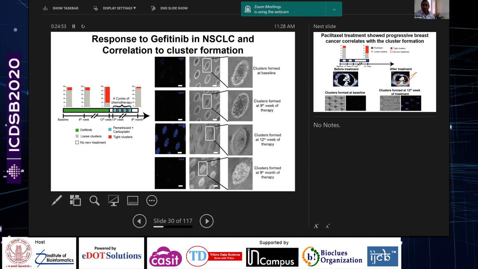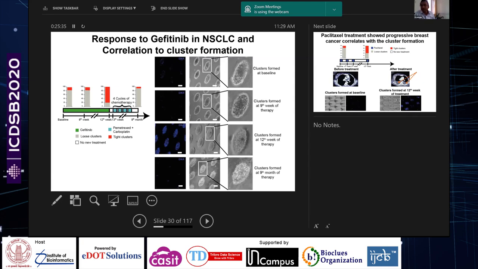After the 9th week, the patient was responding well. And at the 12th week, the patient stopped responding to the gefitinib. And for the clinician, what they can do is go and do the scan and they will see that, okay, there is no shrinkage of tumor. This is what you can see, the tumor is progressive. And the clinician decided that they need to change the therapy. They changed the therapy from gefitinib to pemetrexed and carboplatin, 4 cycles. And you could see that the patient responded very well. At 9 months, we collected the sample and the patient is doing well.